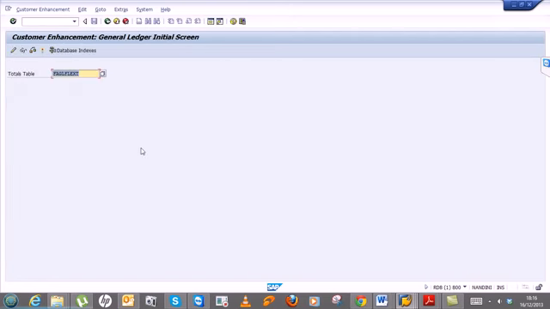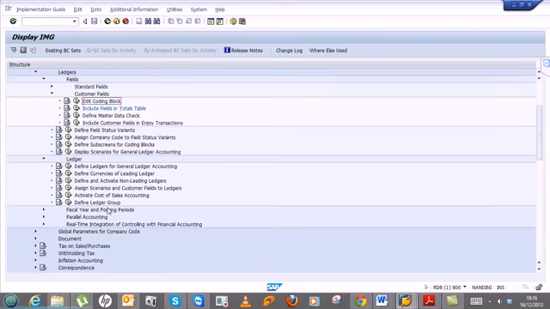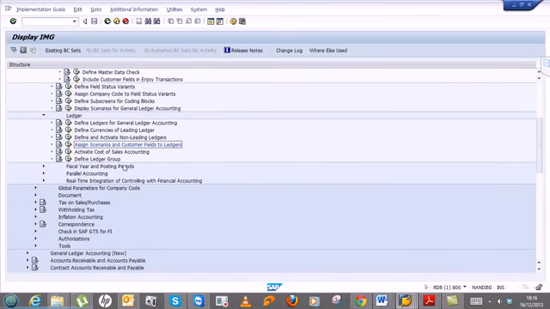SAP has given you the six scenarios to work with, but if you have to add more, you can do it through this add customer field, then go to assign scenario and customer fields to ledger, and then add them in this folder.